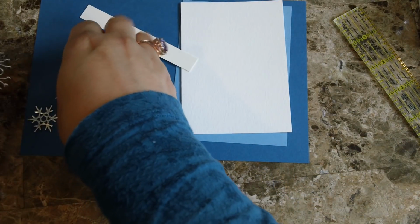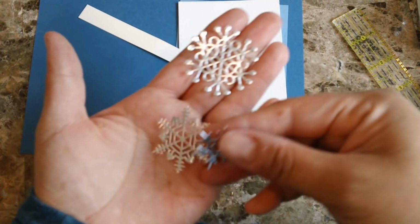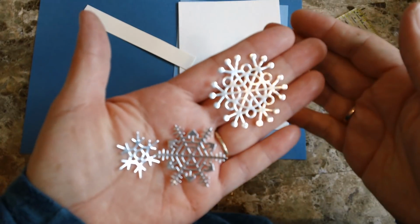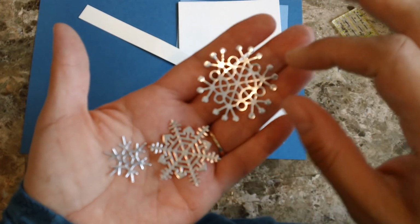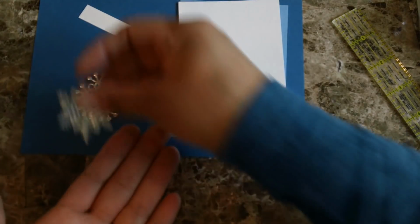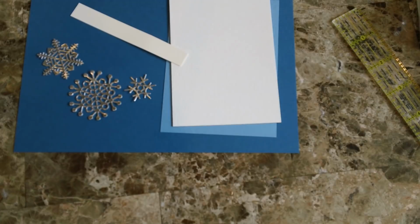I already die cut, using the silver foil, the three different snowflakes, and again these look amazing. Seriously, they really do. You can see them better in here, I guess. Yes, there we go. So that's what it is.